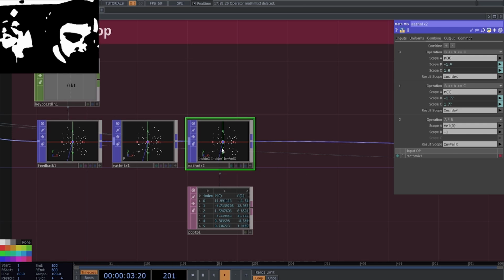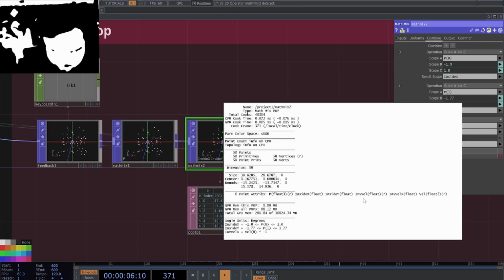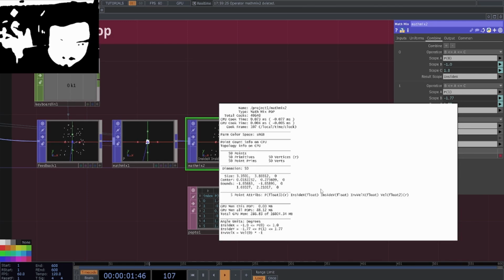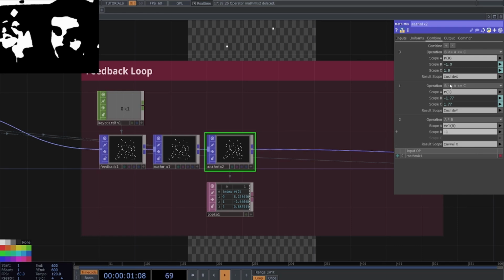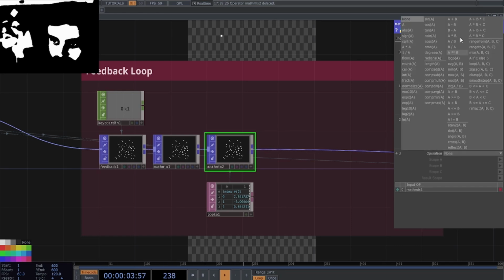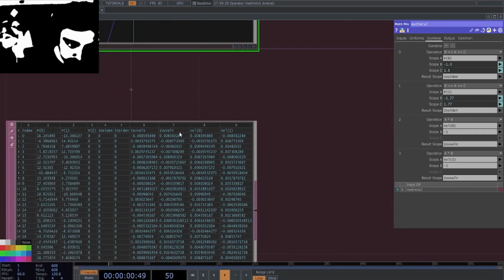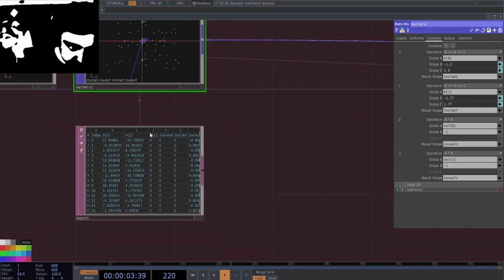And because now I have an inverted velocity and an inverted velocity x, I'm going to just reset the feedback loop a couple times, and that will refresh it. So now I only have the inverted velocity that I'm looking for. I don't have that extra data. So now we'll do the same thing for y, right? The a times b operation will say that whatever the velocity is in the y direction times -1 now becomes our inverted velocity y. And great, now we've got 2 extra attributes here that we can use if we want.